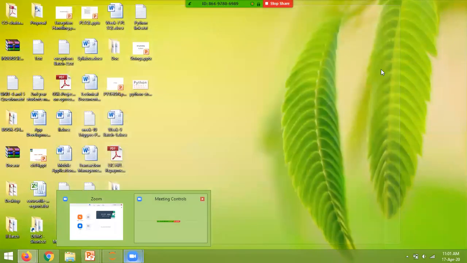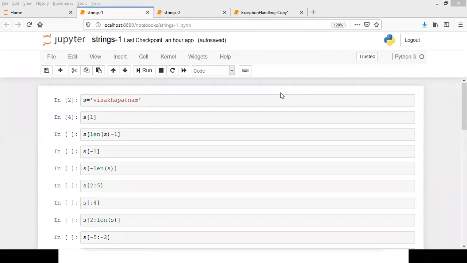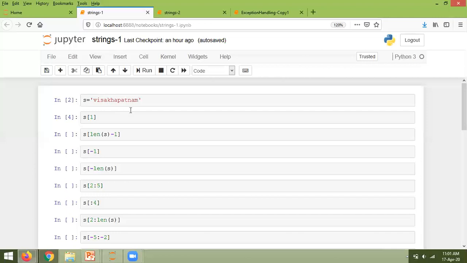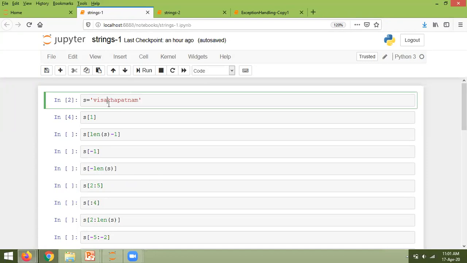And see this. This is the Jupyter Notebook. I told you, you can get the Jupyter Notebook in two ways. One is you can install Anaconda software into your systems, where you can find one of the tools called Jupyter Notebook. Otherwise, if you have the browser, you can directly search for Jupyter Notebook online. There also you can directly get this. This is the environment, and see this, everything will be there in the form of cells, and in each and every cell you can write a piece of code and execute it. So I would like to tell you all these things.